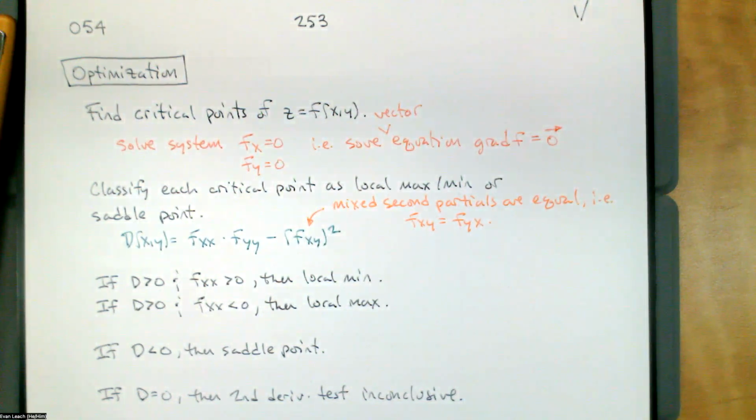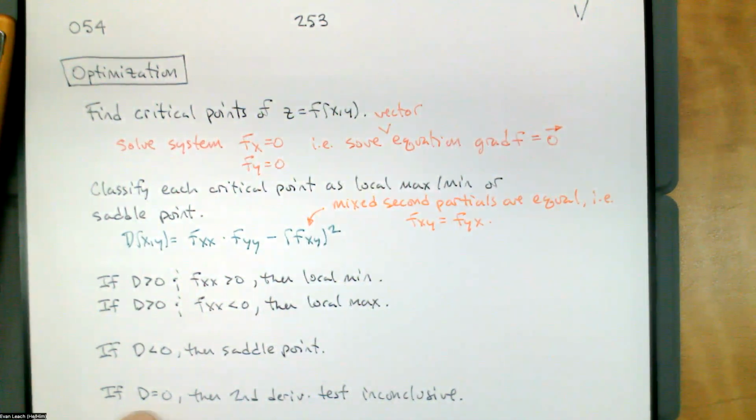We see some similar things in the second derivative test that we had before. If our determinant of the Hessian matrix is equal to 0, then our second derivative test is inconclusive, just like it was before. The second derivative test, we just had to plug critical points into the second derivative, positive or negative. If they came out 0, our test is inconclusive and we had to do something else. And the same thing is true here with our second derivative test for functions of two variables. If our determinant of the Hessian matrix is 0, then the second derivative test is inconclusive.